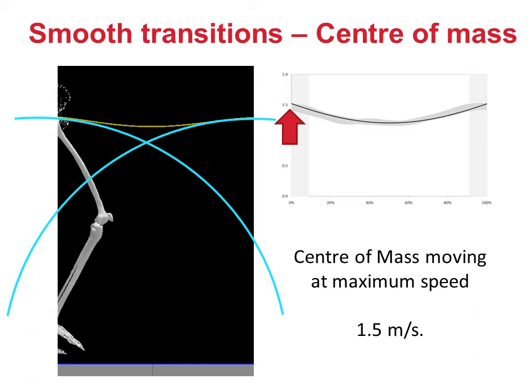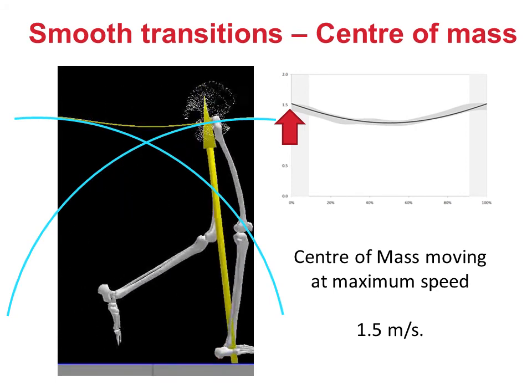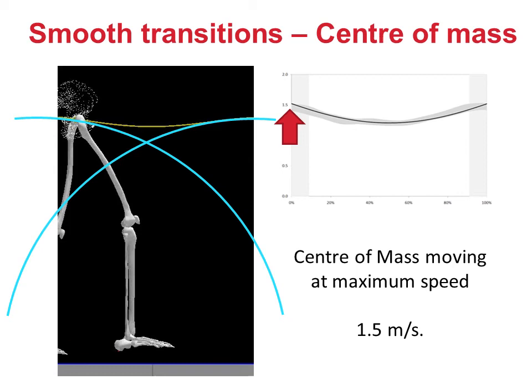Even if we manage a smooth contact of the foot with the ground, there'll still be a discontinuity in the centre of mass trajectory. Art Kuo has made this point well in a series of articles, although I disagree with him a little about the energy consequences of this. In walking we modify the trajectory of the inverted pendulums through the transition from swing to stance so that we smooth out this discontinuity and avoid the collision that would otherwise occur, as you can see here as we play the animation.